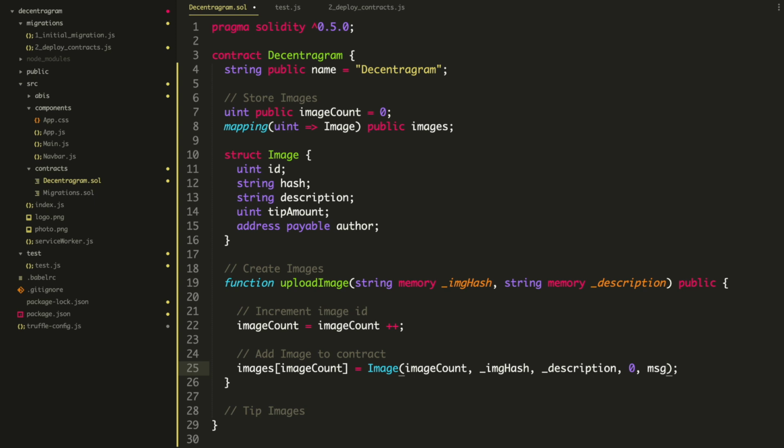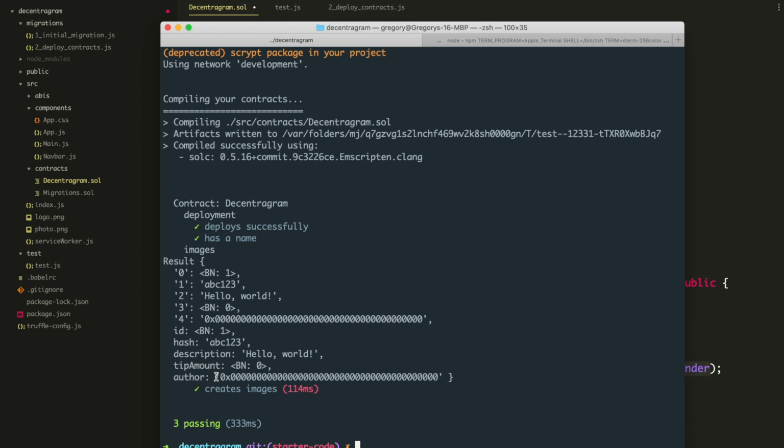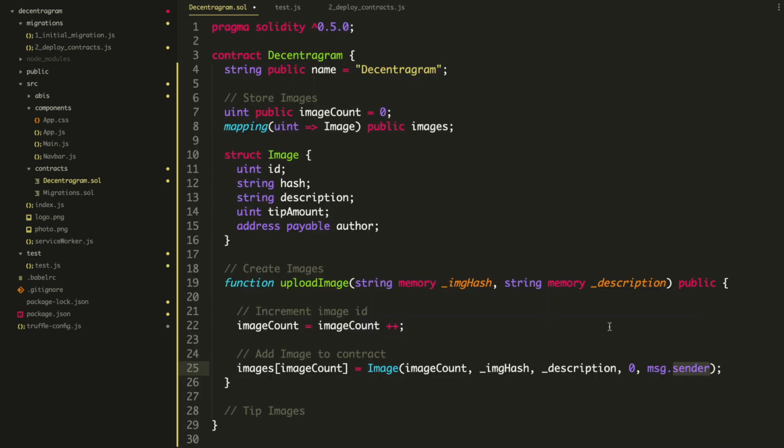And it has a few values on it. One of them is MSG.sender. MSG.sender, or message sender, is the person who's calling this function. It's their Ethereum address. So we saw the author here. It's a blank address. This will actually be the real Ethereum address of the person who's calling this function whenever they upload the image. So that'll be the author, and it'll get stored here. So boom, there we go. That's how we dynamically upload an image inside of the smart contract with this function.